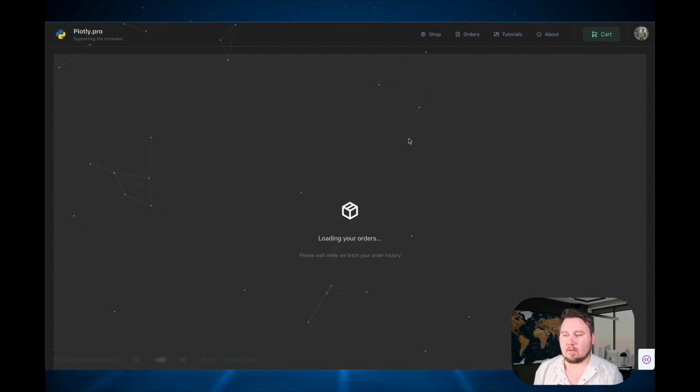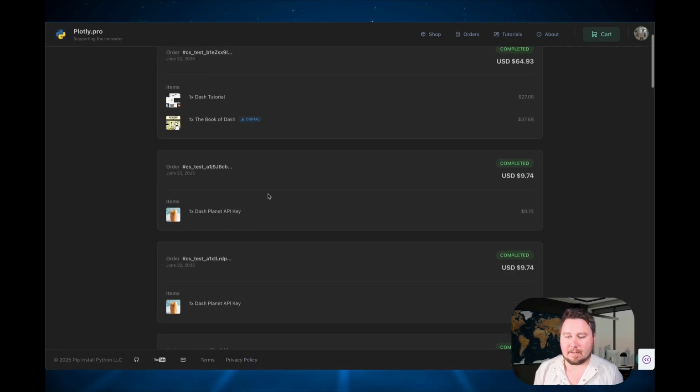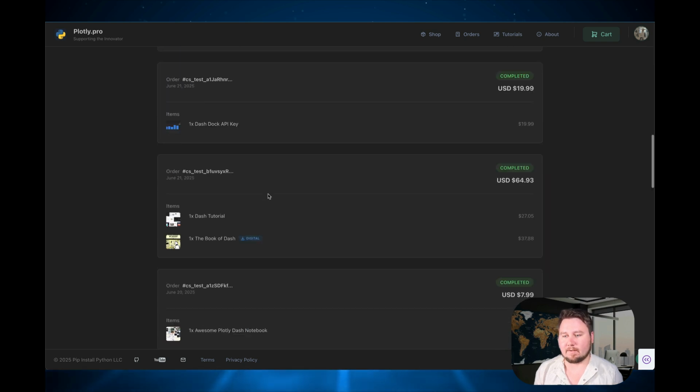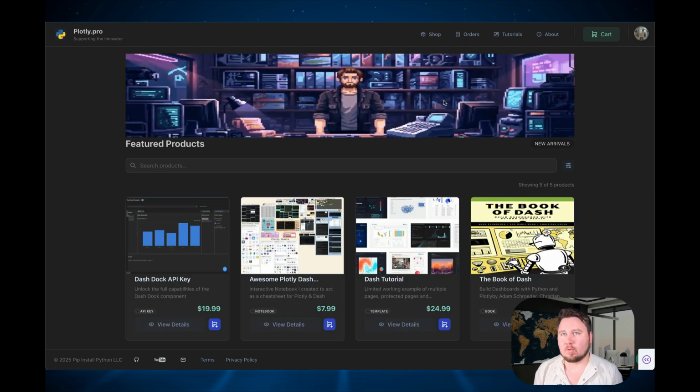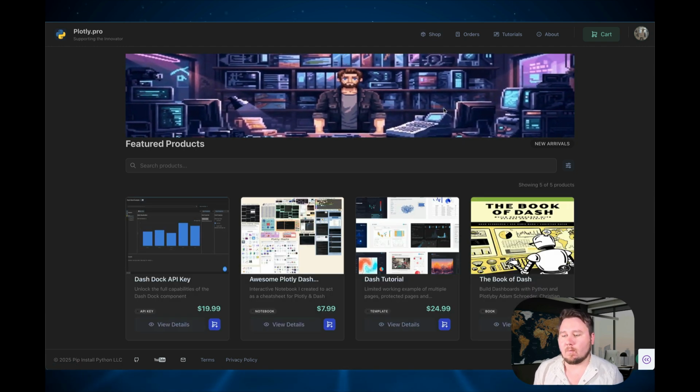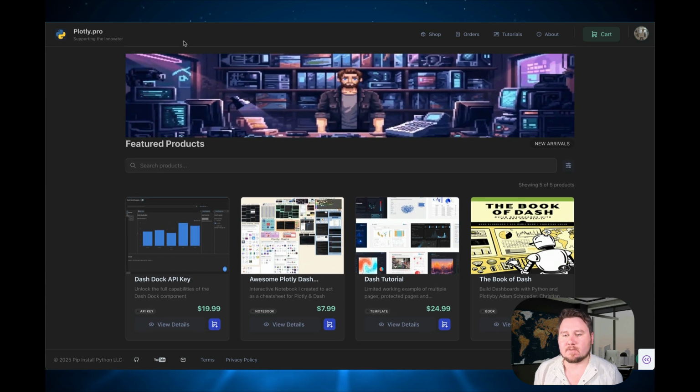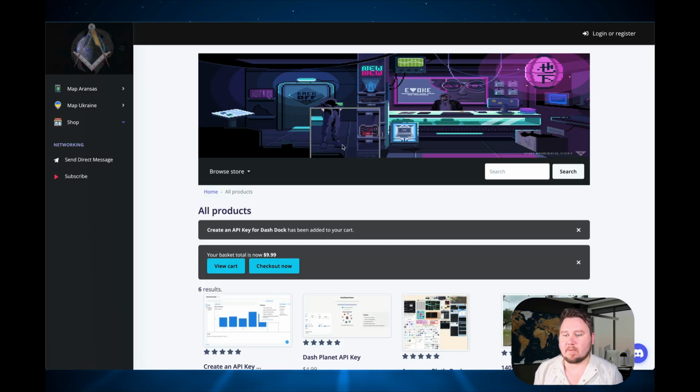So other than all of that logic, I also was able to structure it in a way, I know that this doesn't show it, this is just my test environment. But in actual production, if you download a file or a product that has a file associated with it, there'll be a download link. If you pay for an API, it will automatically generate the API key, and you can copy it from here as well. So it's a way for me to deliver digital products instantly to my users, which I didn't have in my previous iterations. So I just wanted to show you some of the other applications that I built that led to this.